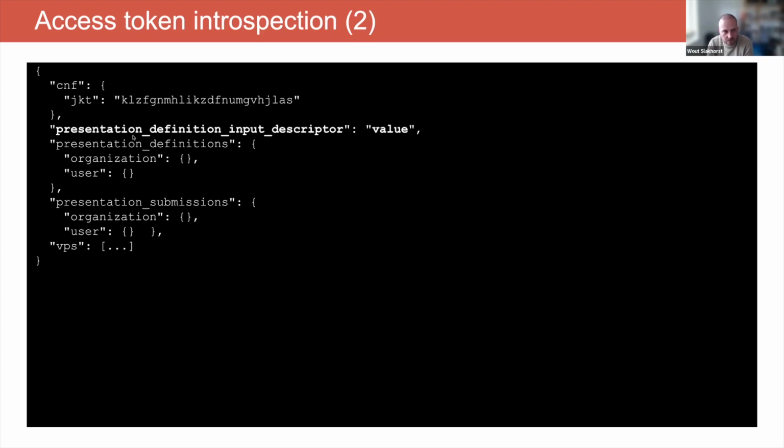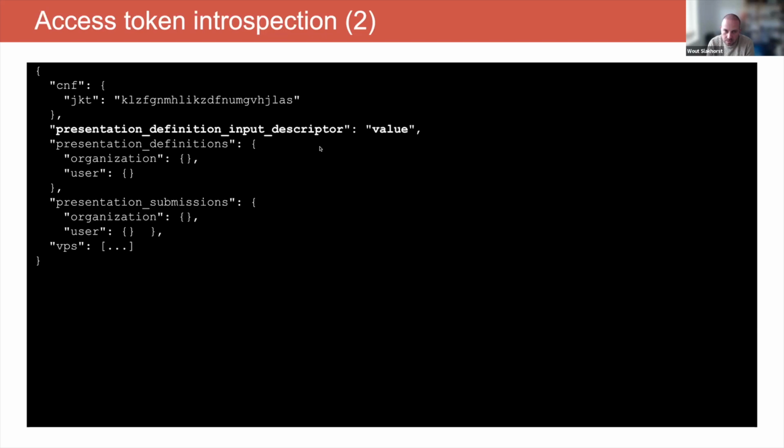So especially during development, if there's a reason that you need to look into the actual verifiable presentations, then that's possible. But hopefully you shouldn't, because of this field in bold here, the presentation definition input descriptor column value. This is a dynamic return field, and you can have a lot of those. The key for this one, which currently says presentation definition input descriptor, is taken from all the input descriptors that are defined in the presentation definitions.